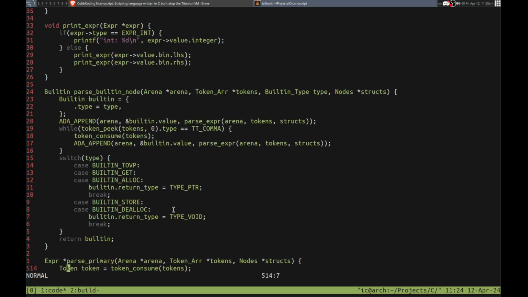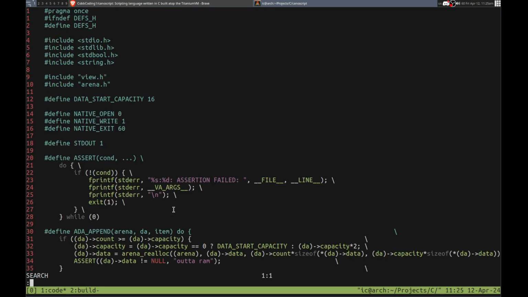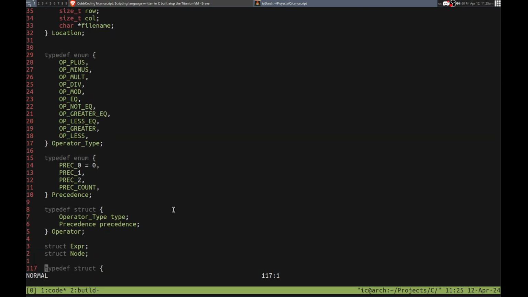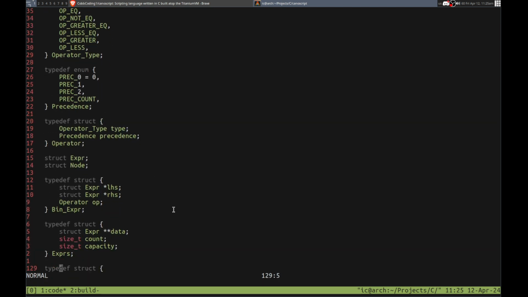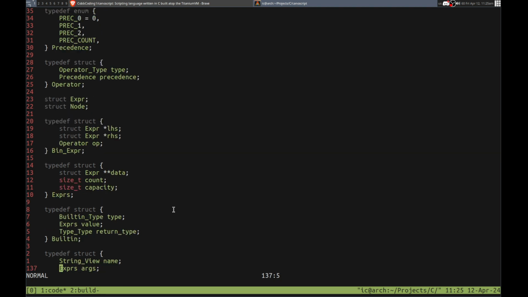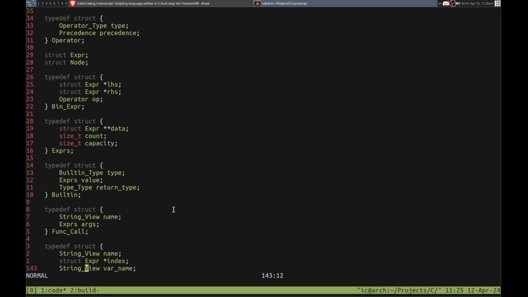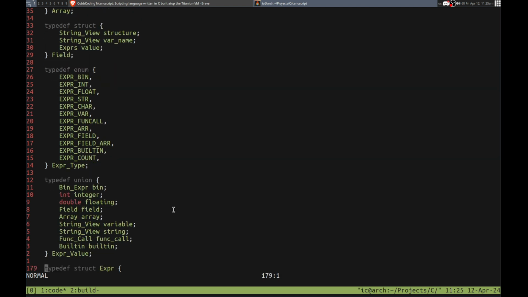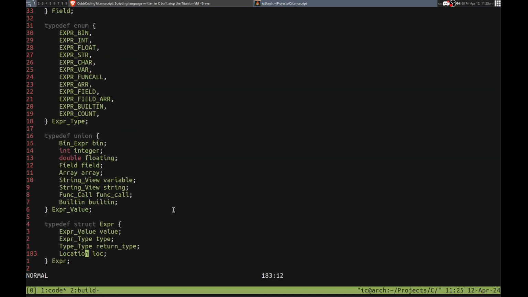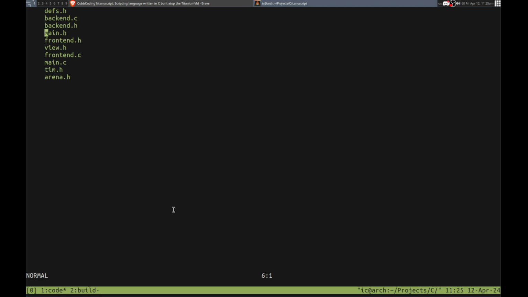Primary. So each one of those is going to, actually, what do we have? If I look at an expression, right, we have types. Do we have an expert? We have the return type, so that's like the data type. Okay. So yeah, we need to set that for each one, whether it's an int or whatever, and then use that.